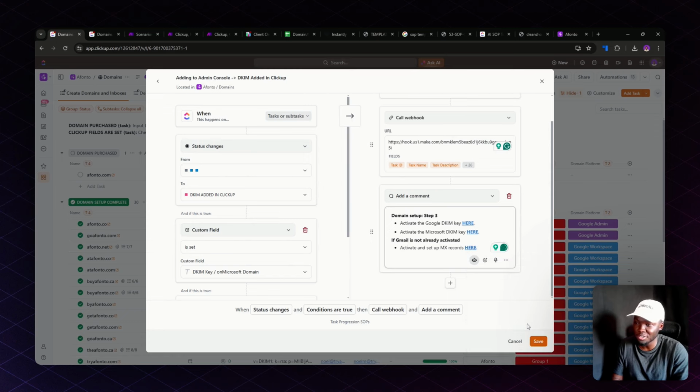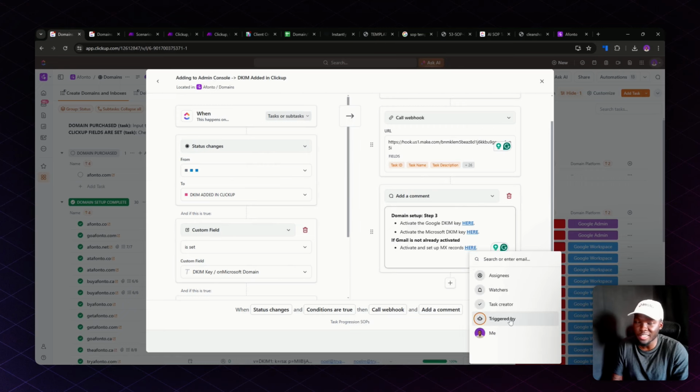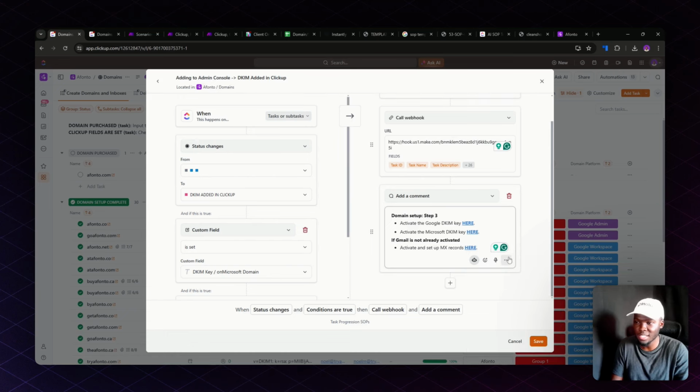Now I'm just going to do assign triggered by, ensuring that if I were to onboard new people into my agency, they can work on it and it's going to notify them, and they can just work on the tasks. And so if I'm the one working on the task, it's going to notify me. If someone else is doing the task, it's going to notify them. And so this is a really cool feature. It allows you to scale these SOPs to a bunch of other people.